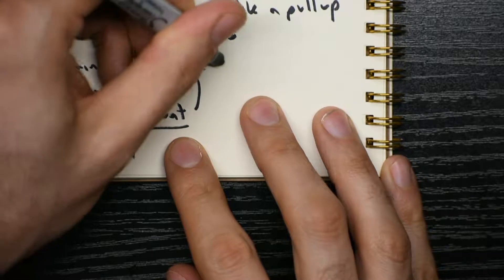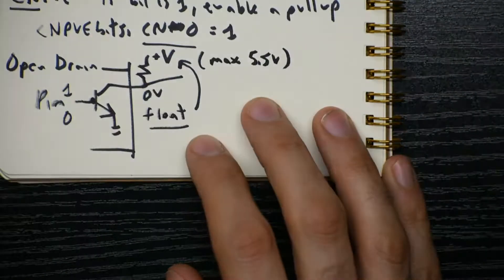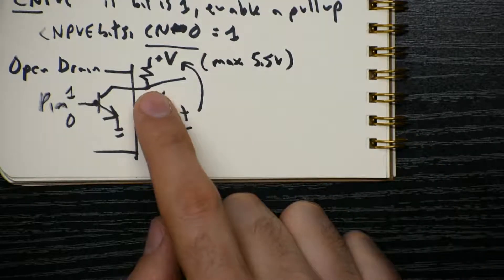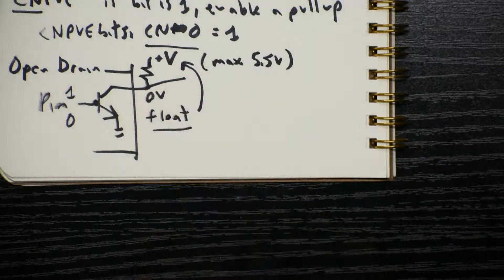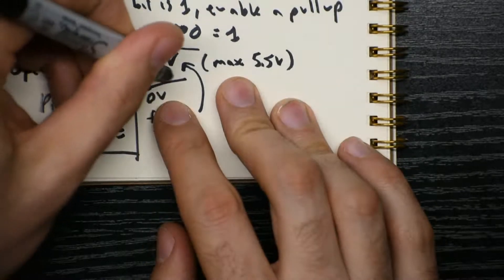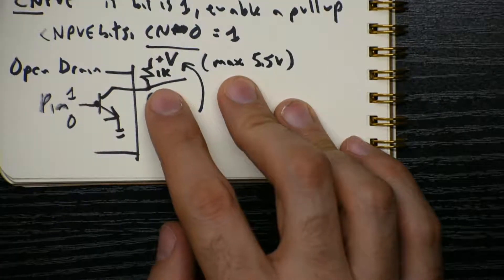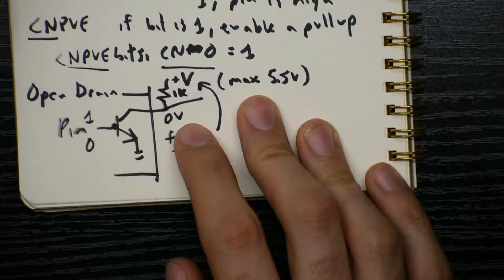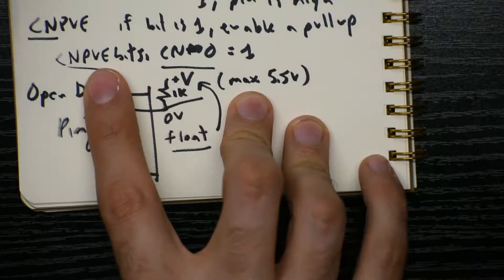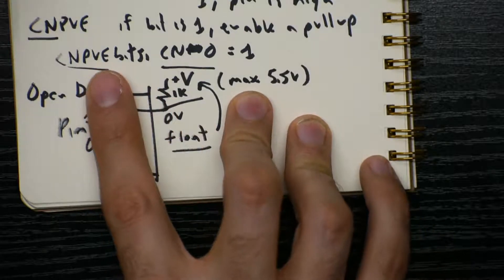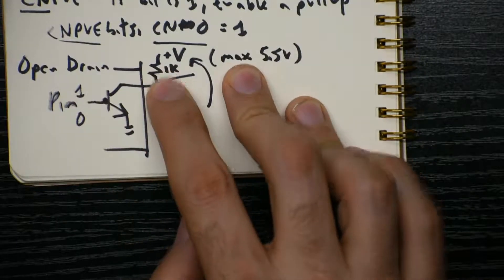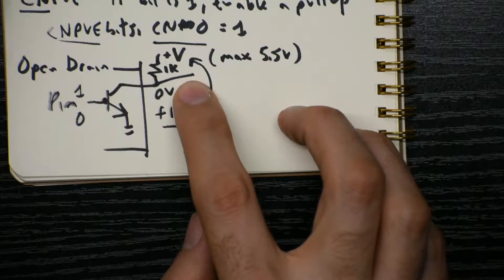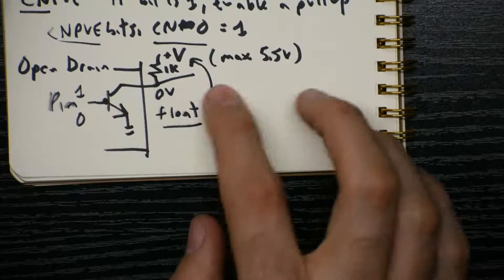And this voltage here, when the pin's in float condition, will now output a positive voltage. Just like our button here, no current goes into our pin, so the voltage at that point is just dependent on the pull-up resistor to whatever voltage that is. Now we would add a pull-up resistor to whatever voltage we wanted, and we can output whatever we want. Unfortunately for the PIC, the max is 5.5 volts, so really you're just choosing between do I want to output 3.3 volts or 5 volts, but that's how we can talk to a 5-volt chip that maybe doesn't understand 3.3.